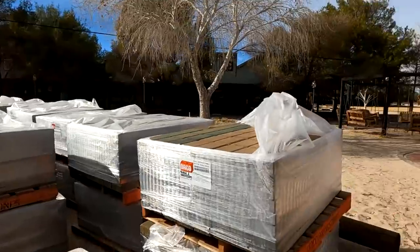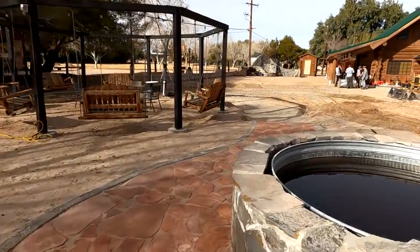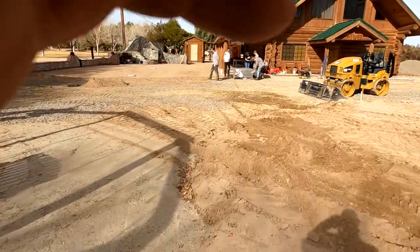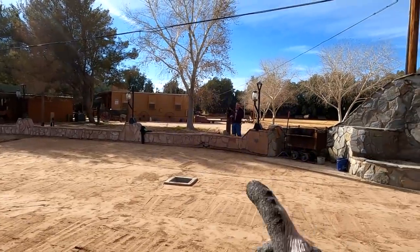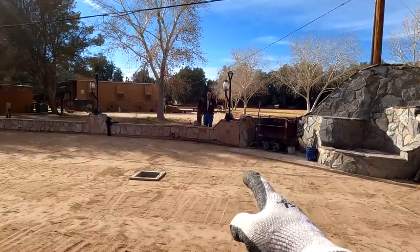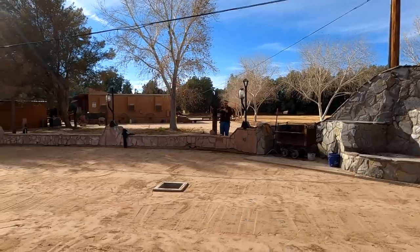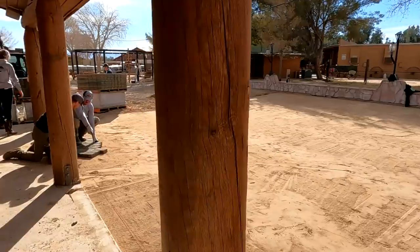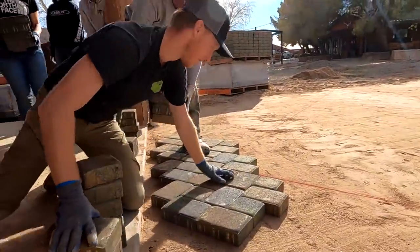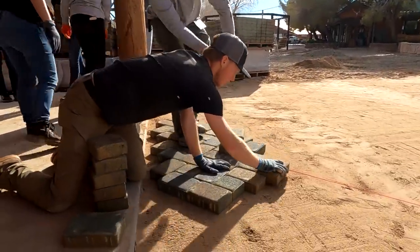All right, we're gonna get to it and start laying these. Get down here in the action. First paver's being laid. There we go.